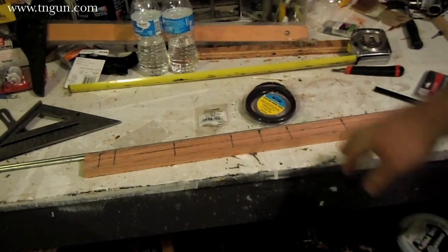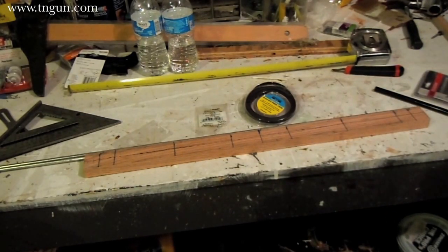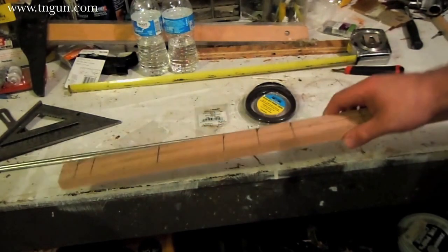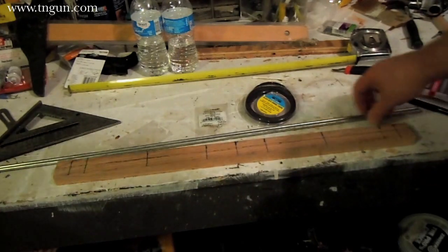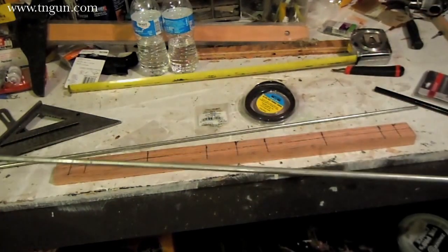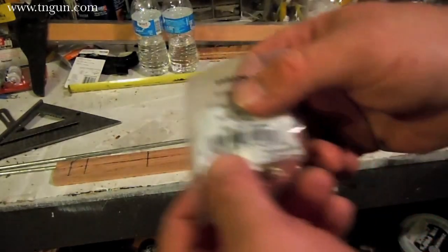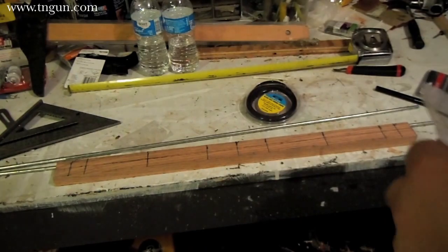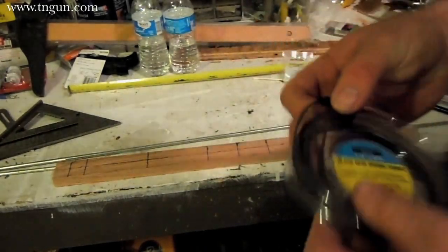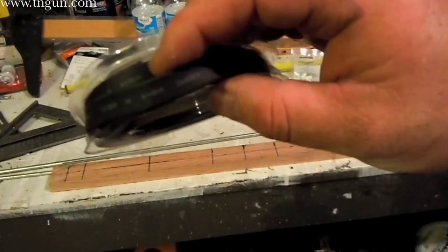We're going to make us a little hanging pistol rack. Pretty simple thing. I just went down to Lowe's or Home Depot. I think we got Lowe's, whatever. Went down and got a piece of hobby wood, 24 inches long. Bought 2 pieces of 1/4 inch rod, some white screw protectors, they were on the hardware side, and some 1/4 inch heat shrink tube. I had to get this from Harbor Freight though.